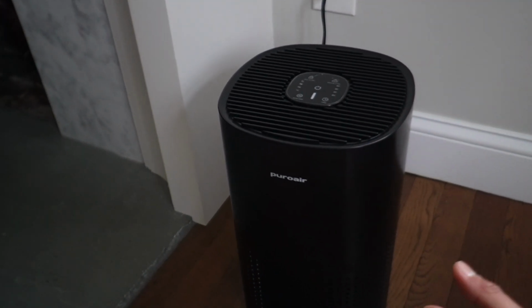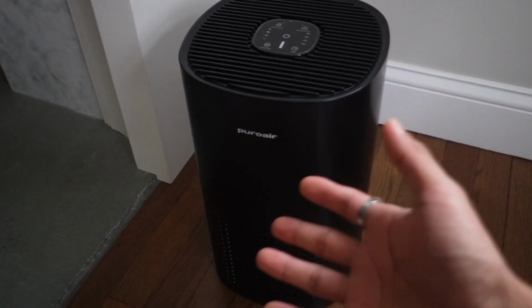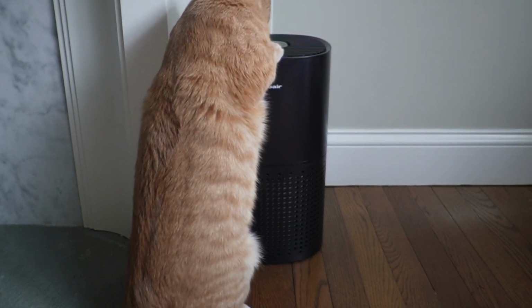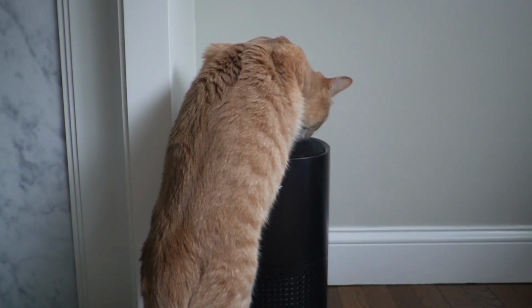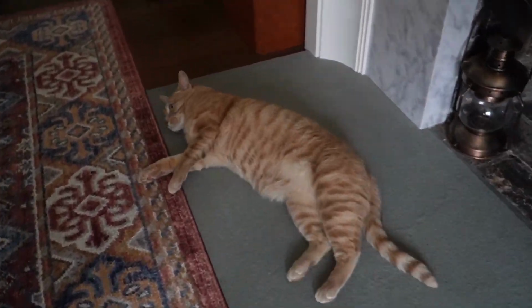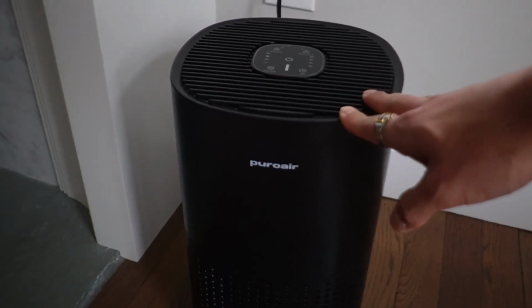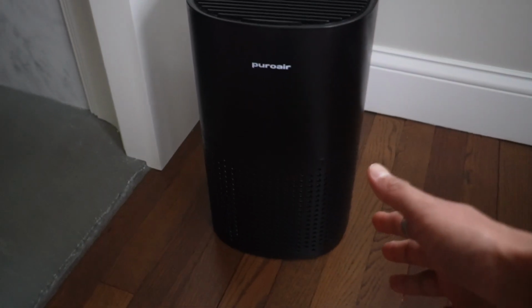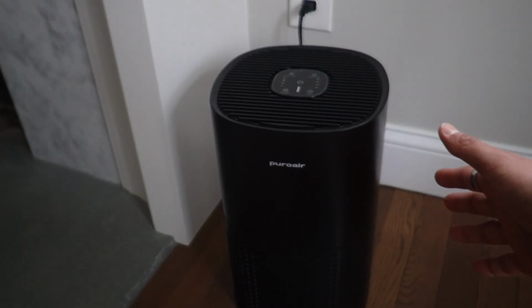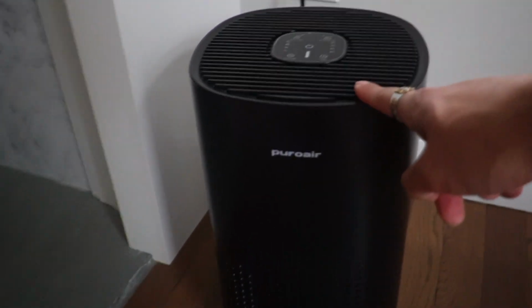if you have a lot of dust that accumulates, or in my case, I have pets, or a pet, which is a cat Tiger, so it can get pretty dusty with a bunch of his hair around, and it can cause allergies. So this would be like the perfect solution for it. But yeah, if you're looking for an air purifier, something relatively small that's able to purify over 1,000 square feet, then definitely check this one out by PuroAir.